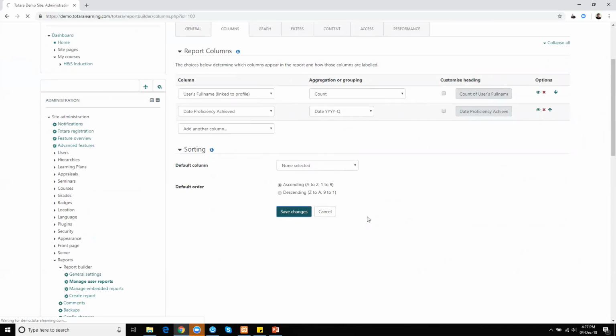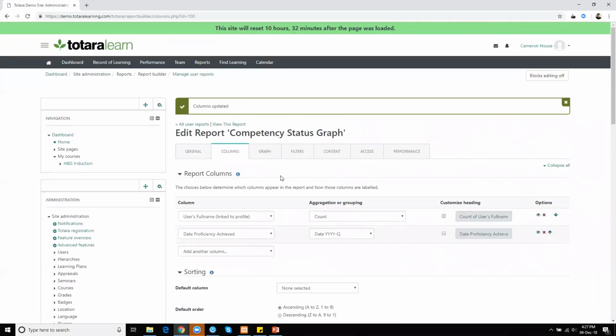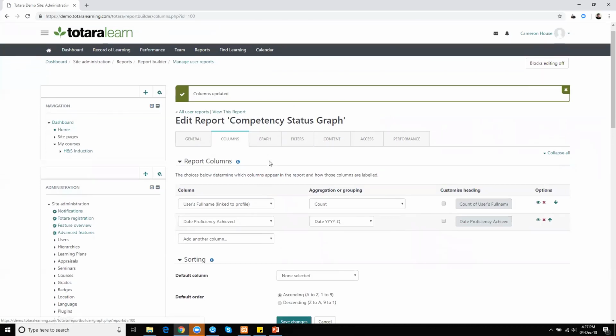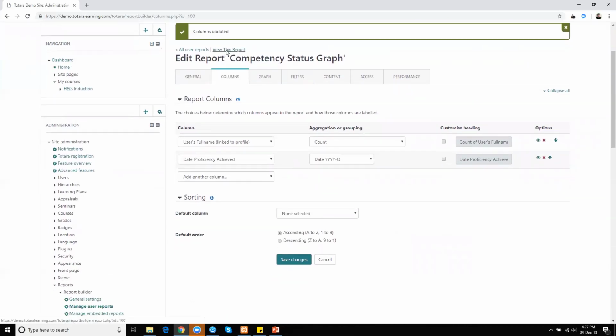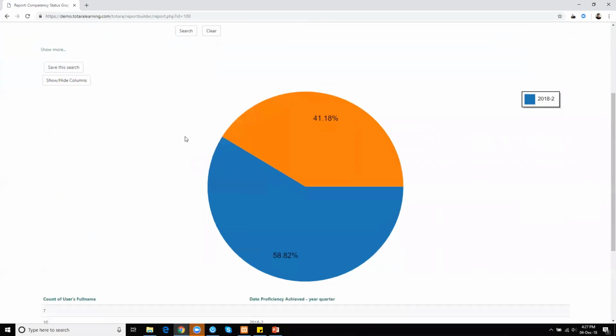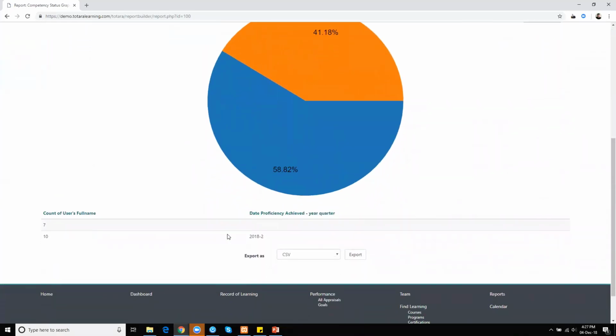And so you get to decide how granular your data is going to be, what filters you want to apply, what content controls need to be applied, etc. So really look at your data and decide what makes the most sense. So in this case, we can see we've got a bunch of folks that have proficiency, but we don't know when. And then we've got a few folks that are proficient in that particular time period. So that can help me decide when to schedule training for, when I need to have my appraisal stages, or if I've started appraisals and have a stage where I'm asking people actively to go mark their competencies, I can see if that's been effective.